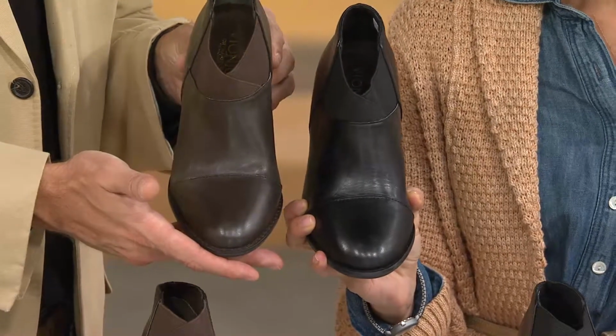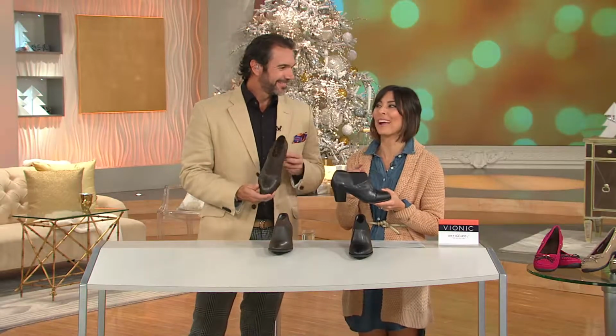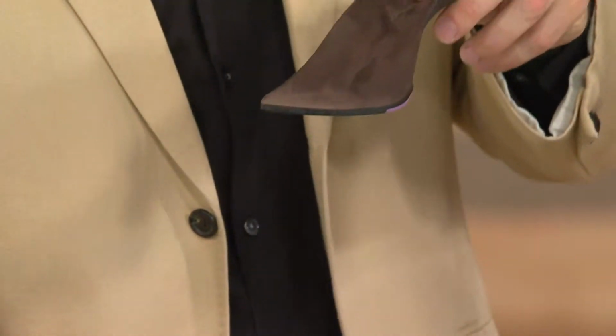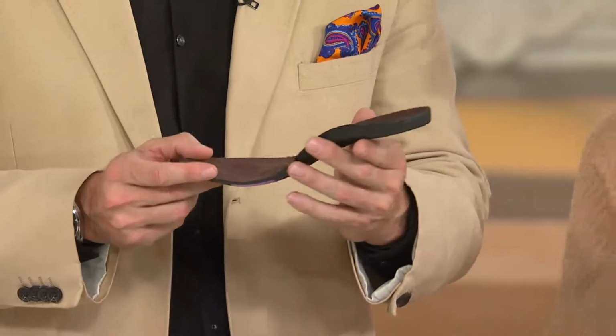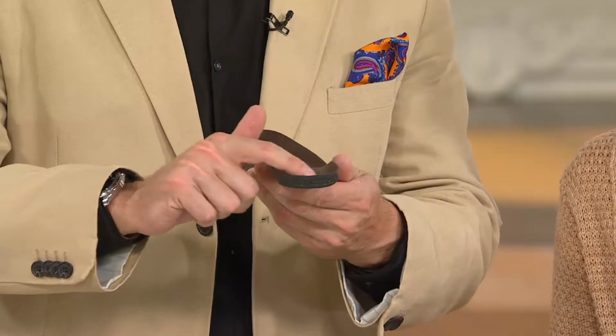So Liam, just to reiterate, if someone's just tuning in, I bet they're pinching themselves and saying, no way, is that an orthotic? Absolutely right. But what we have here is podiatrist design technology built right in to a heel. So, who'd have thought we'd be using the word podiatrist and heel in the same sentence, because that's the last thing that they're going to recommend. But you can see here, if I just turn it around this way, you can really see those contours there, that great arch support, that nice heel cup there.